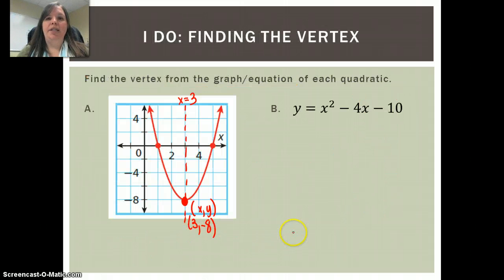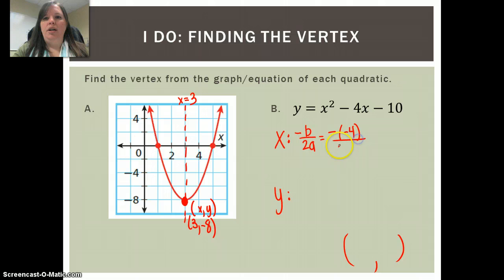So if we see this in action on this particular one, doing it from a graph visually, just seeing where's the minimum point, where's the maximum point, we want to find the x coordinate and we want to find the y coordinate and answer as a point here. So the x coordinate, how do we find that x coordinate? Same way you find the axis of symmetry. It's negative b over 2a. So it's negative 4 over 2 times 1. So it's positive 4 over 2. So it's positive 2.